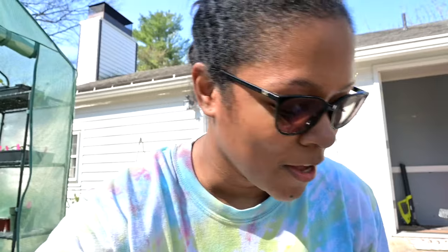So we've got seeds from our local greenhouse of sugar snap peas. And then we also have these Park Seed super snap peas that we're gonna be planting today. I've already planted a bed of sugar snap peas. So we're just gonna use up the rest of this and then start in on this bag.